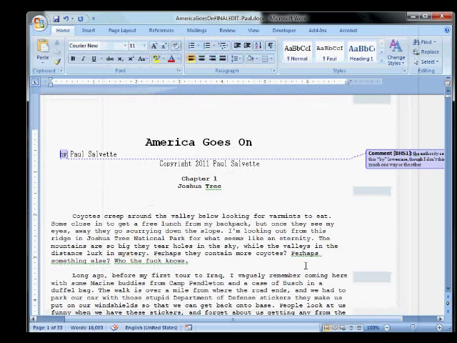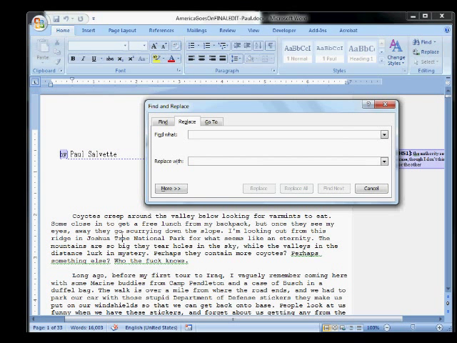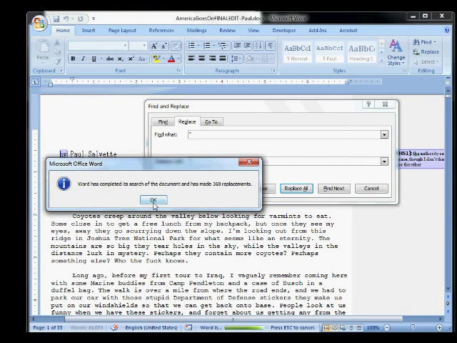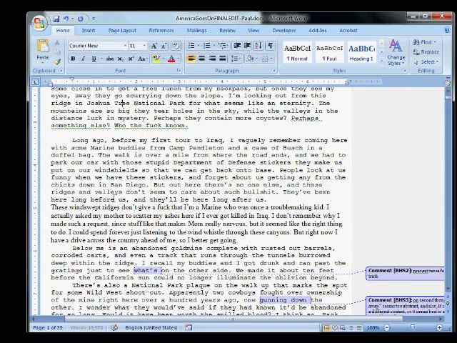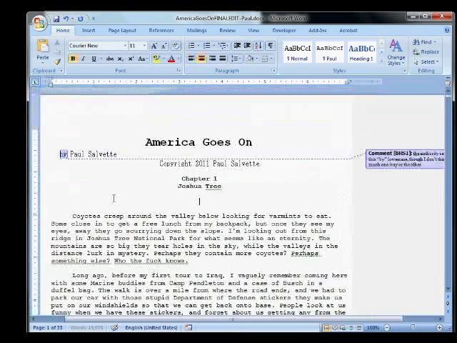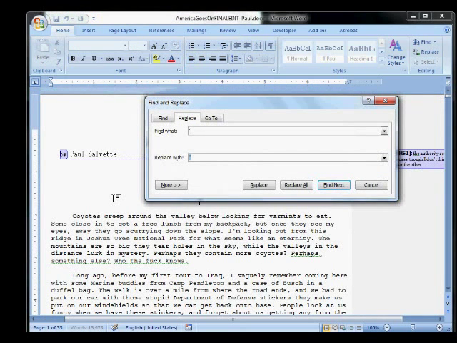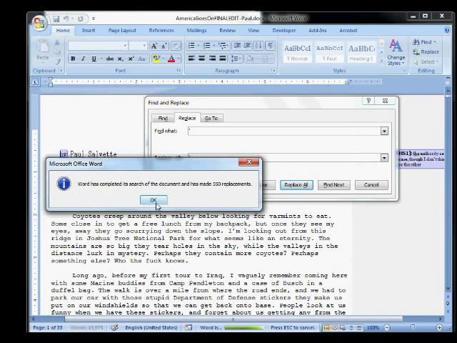Okay, so we're going to use Microsoft Word's internal features to add all these fancy quotes. We can hit Control H, the Find and Replace window. We're going to put a double quotation mark and replace it with a double quotation mark. What that does is go through the whole document and add a fancy quote around everything. Now we also need to do that for the apostrophes and the single quotes as well. We'll just replace all there, and that's good.